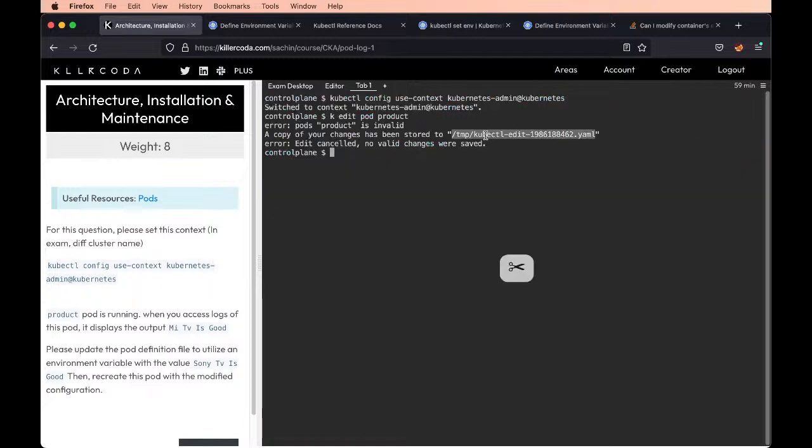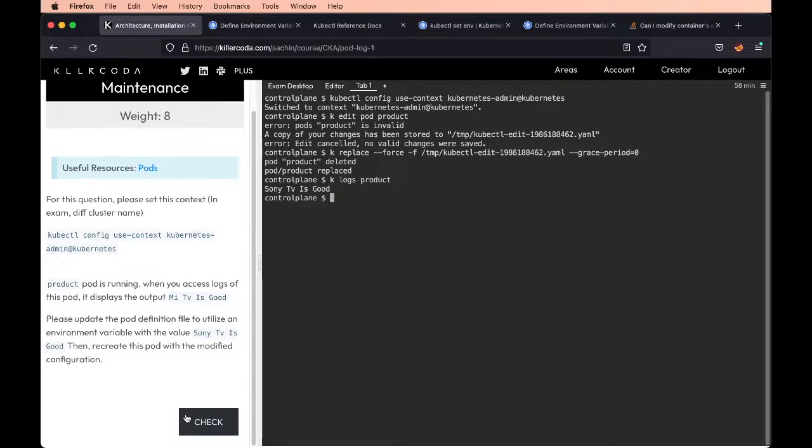Now I hope this works. Okay, great, it worked.